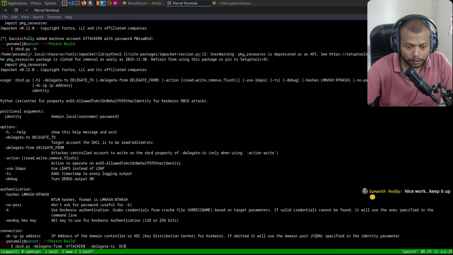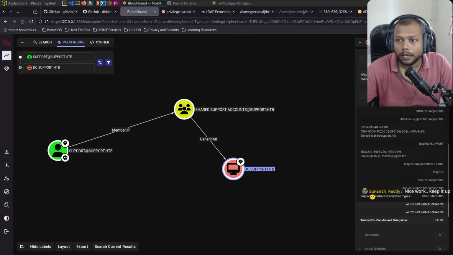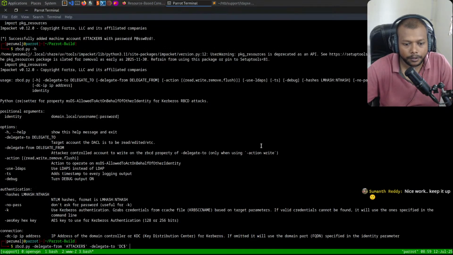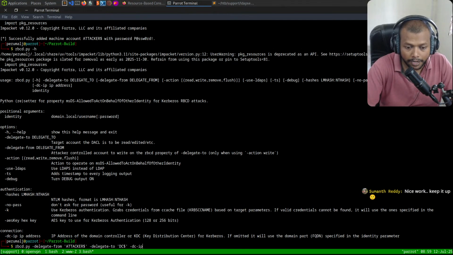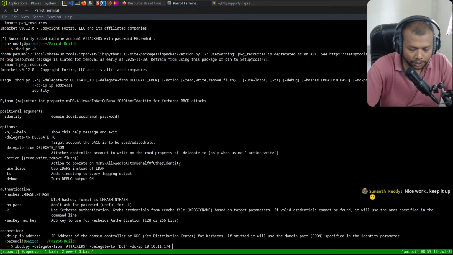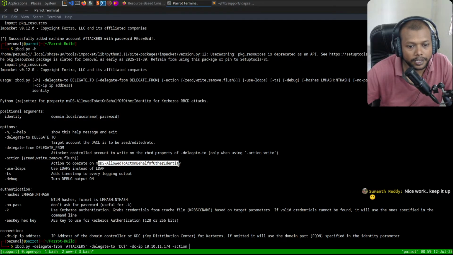And then I should be using DC IP, hyphen DC hyphen IP 10.10.11.174, and the action. The action is to operate on msDS-AllowedToActOnBehalfOfOtherIdentity.